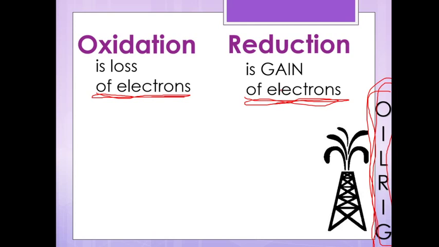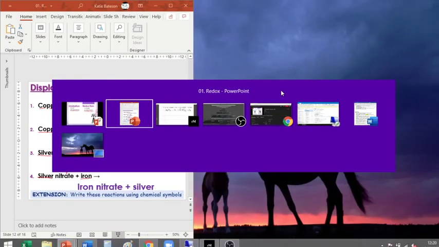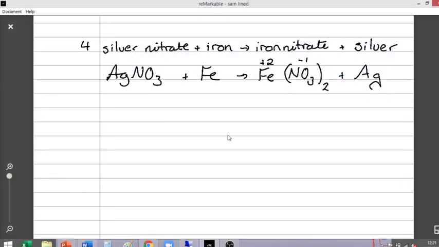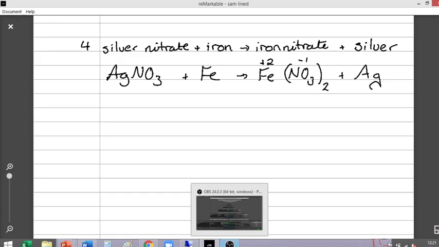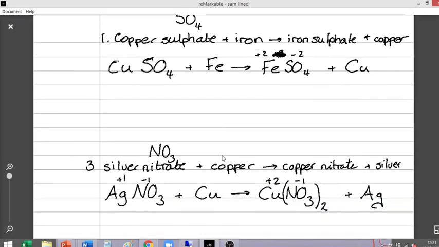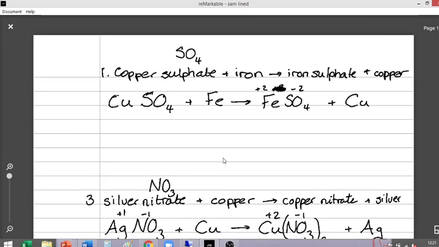What we're going to do is I'm going to show you something called a half equation, and we're going to try to apply that language to those examples. So I'm actually going to go back. Too many windows open. Sorry, just had to double check you were seeing what I was hoping you were seeing. So in these reactions here, one species, by species I just mean one chemical, will be oxidized, one will be reduced.